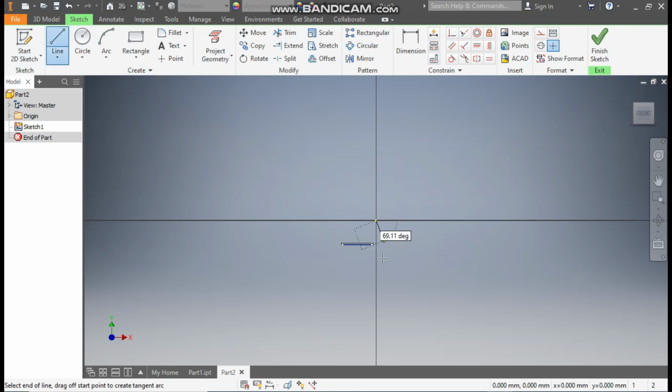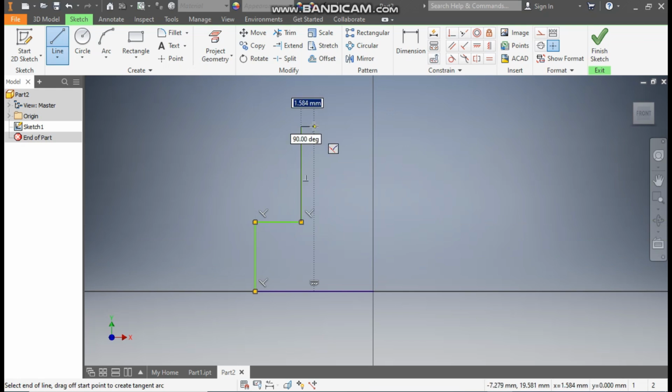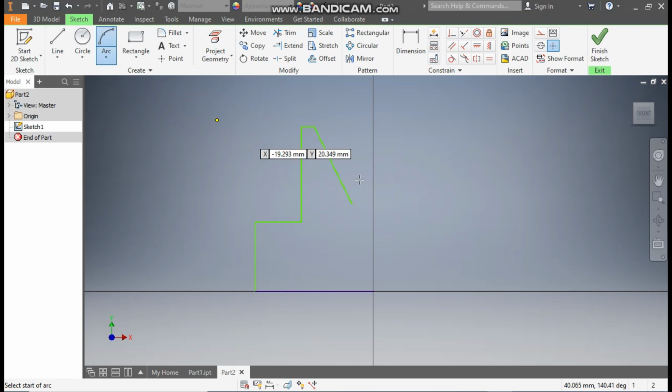From the center point, construct a profile first. Okay, like this, here, a straight line, here and make one line here. Now escape. Now here, go to arc command, take 3-point arc, select this point, select here and make one arc here. Now escape, go to tangent constraint, select this and select this. Now escape. Okay, go to vertical constraint, select this and select this bottom.